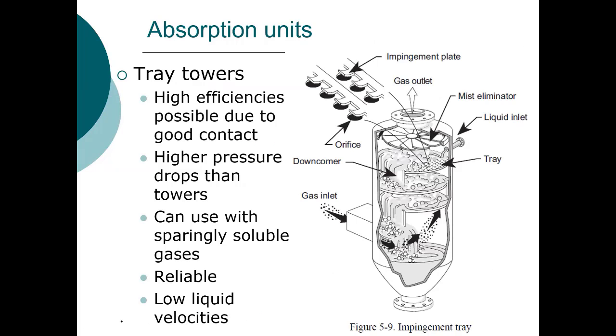Tray towers, again, similar to what we've talked about before. We have some sort of an impingement device. So water is flowing across these towers. You've got these trays. It's causing the water and the air to foam. Again, we've got strong, good mass transfer. And you can see we can use these because of the increase in mass transfer. We can use these for sparingly soluble gases. Typically, these are run in countercurrent mode.